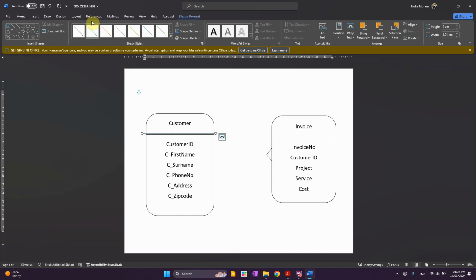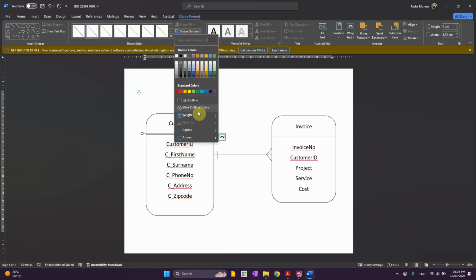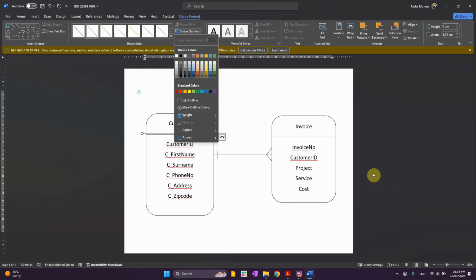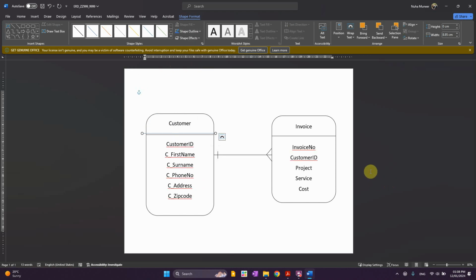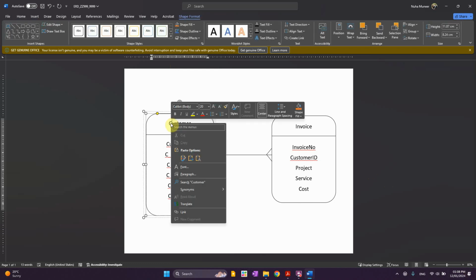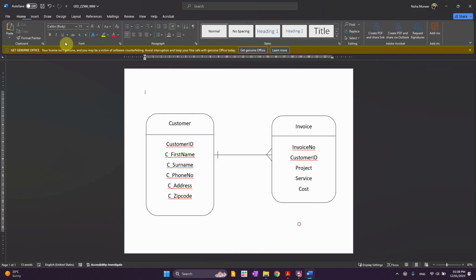For the colors, increase the weight a bit if you want and make the color black, because it's better than being colorful. It can be distracting. And then start to insert, right click. Let me just show you how I did it.